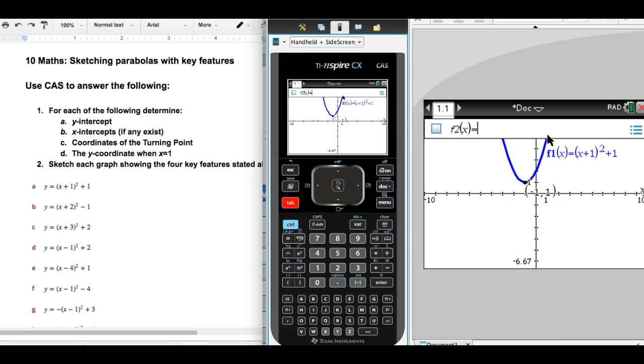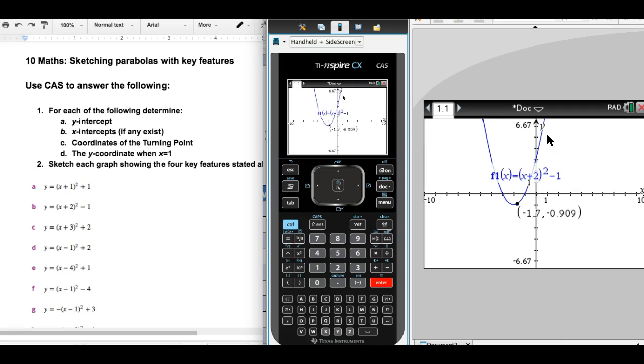All right, let's do another one. So let's delete this one here. All right, I'm going to do one. Okay, so the next one actually crosses the x-axis. Plus 2 squared minus 1. So I can look at these equations and know which ones actually cross the x-axis. And that's what you need to aim to be able to do, is to look at them and say, well, I know what is happening with this quadratic, and I know whether it's actually crossing the x-axis or not.